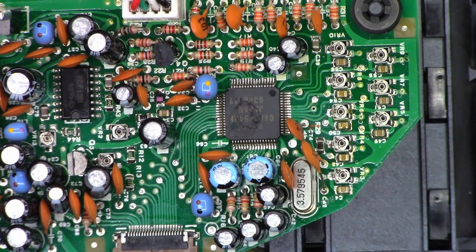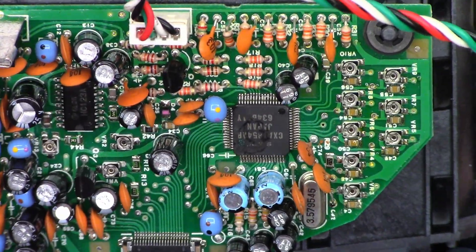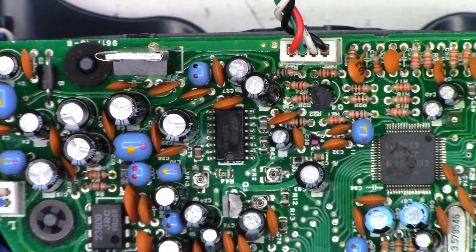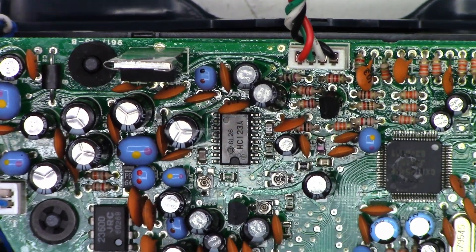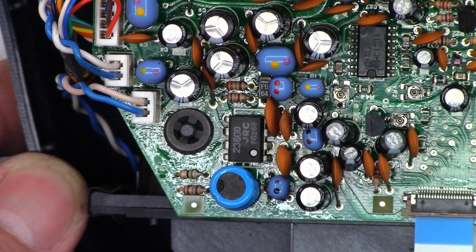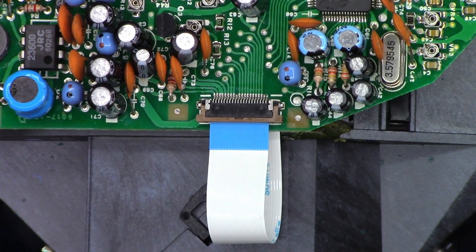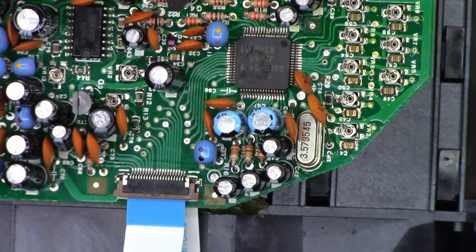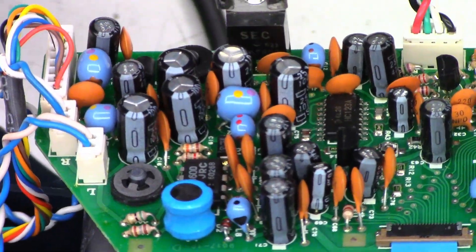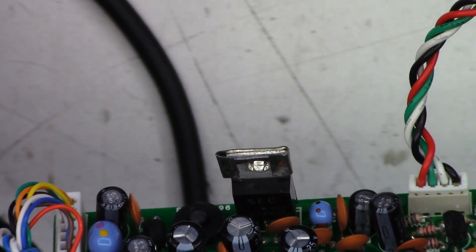A bunch of little pots — not quite sure what they're doing. Brightness, contrast, color level. That looks like a Sanyo or a Sony — and I do believe that it does say Sony on it. HC-123A, not sure what that is, probably a little op amp of some type. 23-60D. And then these are basically all of the capacitors that the customer would like to have checked. Luckily the LCD screen does unplug right there. There's a color burst crystal 3.579545, which rounds up to 3.58. And a regulator on a heat sink — Ka7805, that's just a 5-volt linear voltage regulator, similar to an LM7805 or a UA7805.